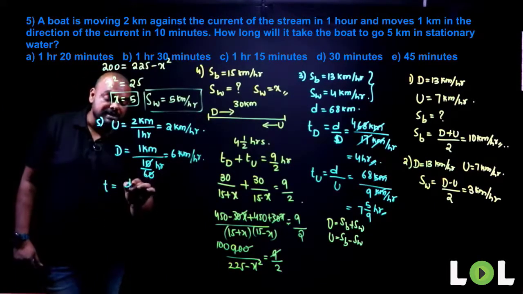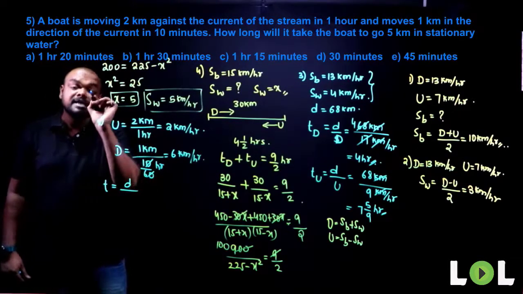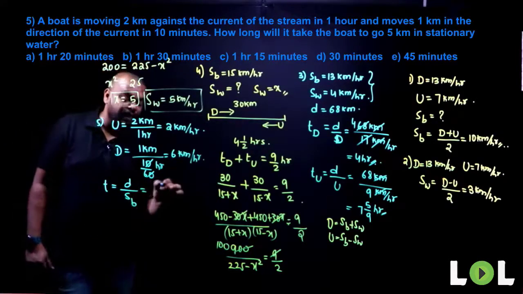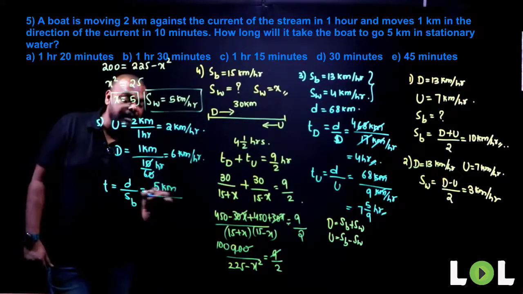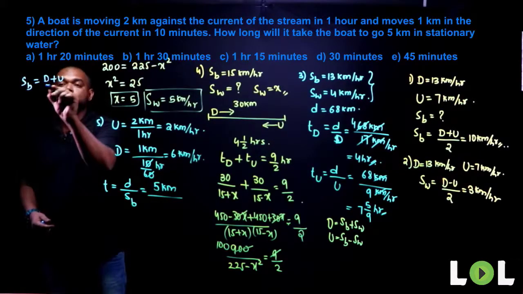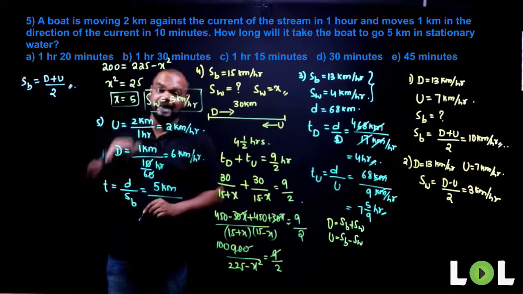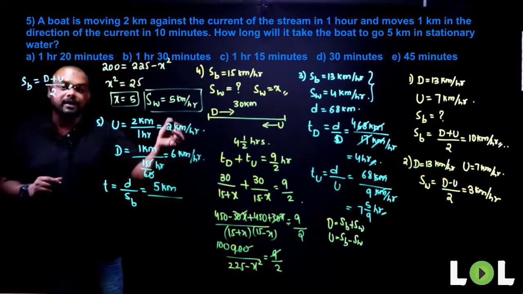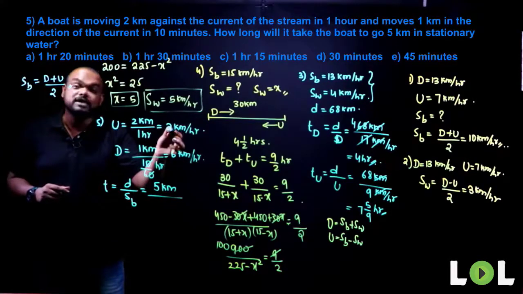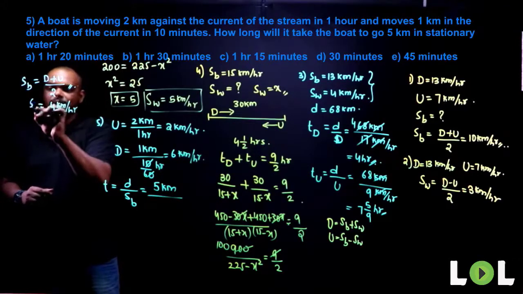Okay. So time is distance by speed. Which speed is asking? How long will it take to go 5 kilometers in stationary water? Means still water. What will be the speed of boat in still water? SB. What is the distance given? 5 kilometers divided by SB. Now recall, how do we used to calculate SB? SB is D plus U by 2. That's the reason I told you that you must remember each and every formula, people. The primary 4 formulae. Now, D value, that is the reason he gave this data. So, indirectly is asking us to calculate SB first. SB is D plus U by 2. D value is 6. U value is 2. 6 plus 2, 8. 8/2, 4 kilometers per hour. That is SB value applied here.